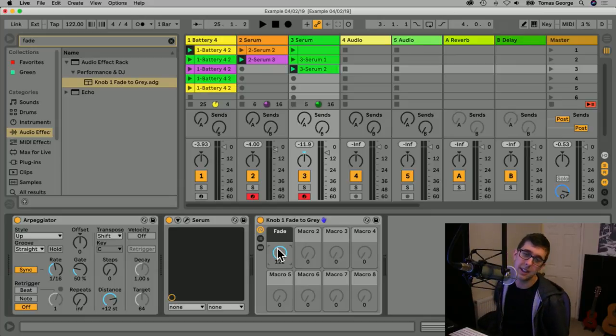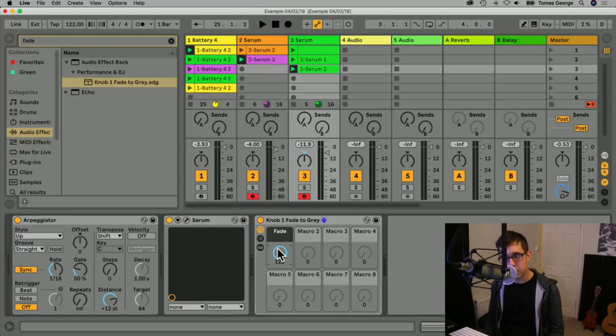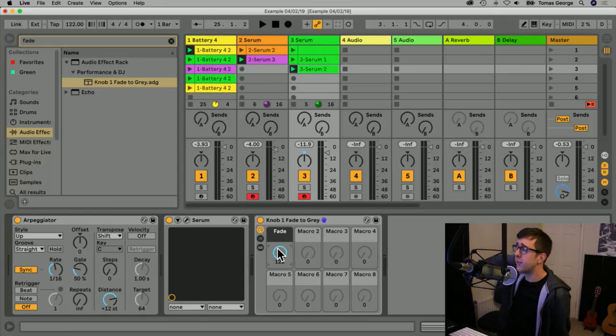At the end of the day, a compressor is a compressor. There are some nuances in these plugins, but if you've got all these new shiny plugins and you don't know how to use them properly, there's no point. If you're using Logic or Ableton or any DAW, learn all the stock plugins. Learn how every single one works, back to front. And then maybe have a look at some of the third party stuff.